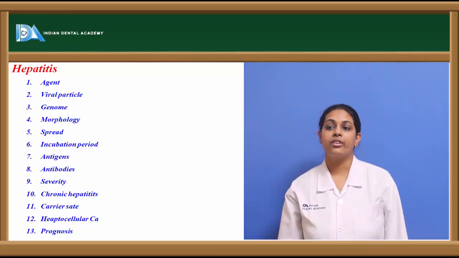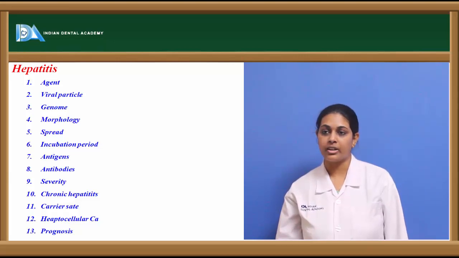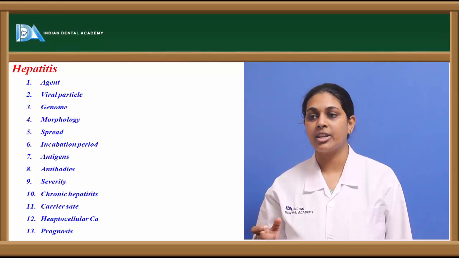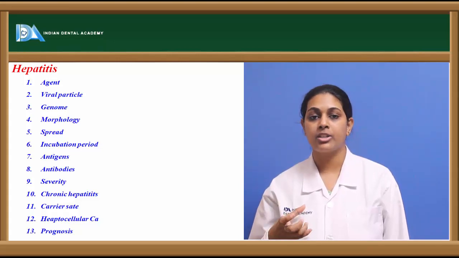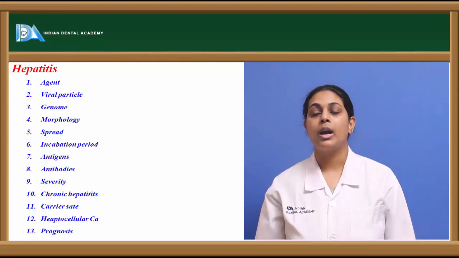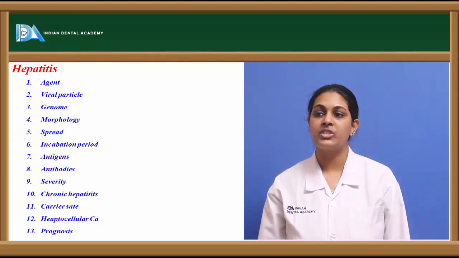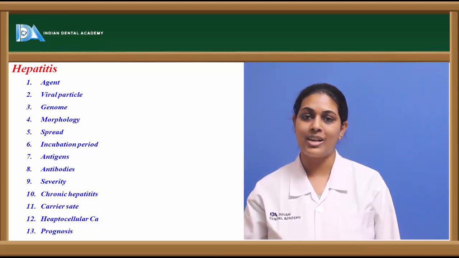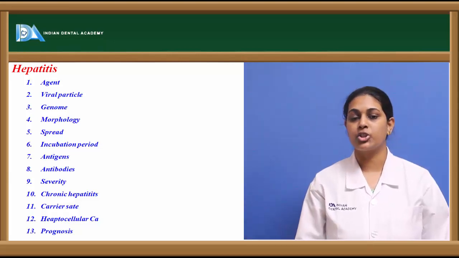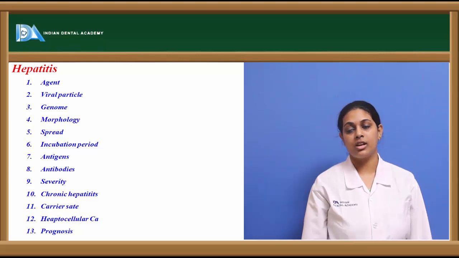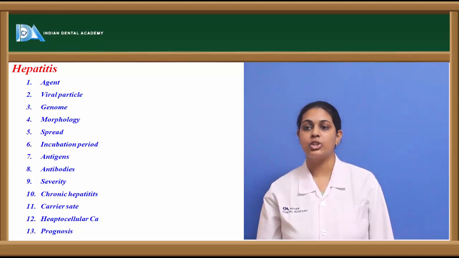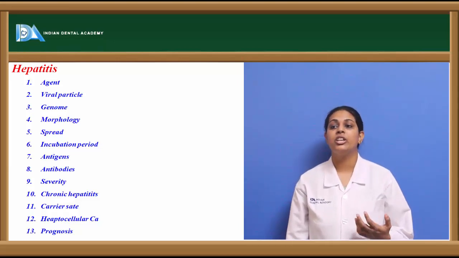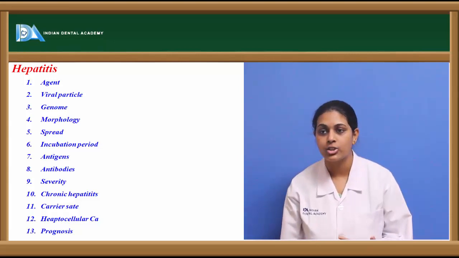Usually the antigen for HAV is HAV antigen, whereas for hepatitis B it is HBs antigen, HBc antigen, HBe antigen, as well as HBx antigen, which code for the surface antigen, core antigen, nucleocapsid antigen, and transcription transactivation antigen. Coming to HCV, it constitutes C100, C33C as well as NS5. For HDV, we find hepatitis B surface antigen as well as HDV antigen, whereas for hepatitis E it is HEV antigen. Coming to the antibodies, it is anti-HAV, anti-HBs, anti-HBc, anti-HBe, and for HCV it is anti-HCV. For HDV it is anti-HDV, and for HEV it is anti-HEV.